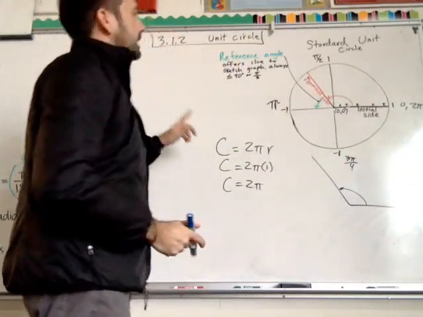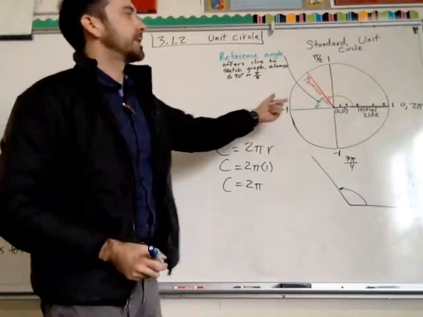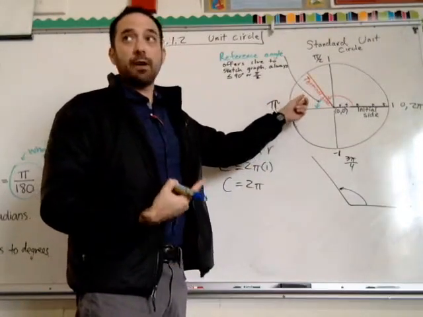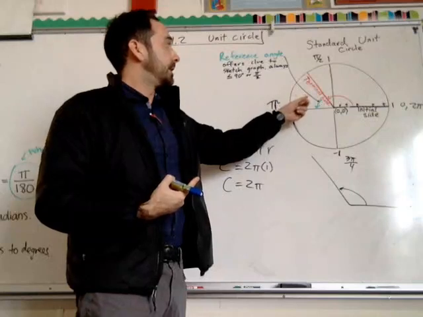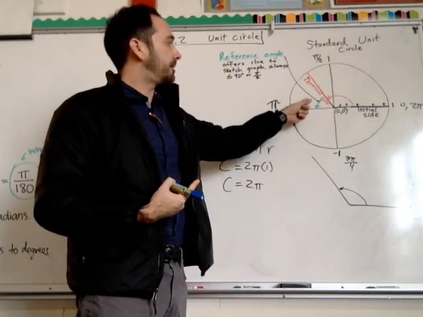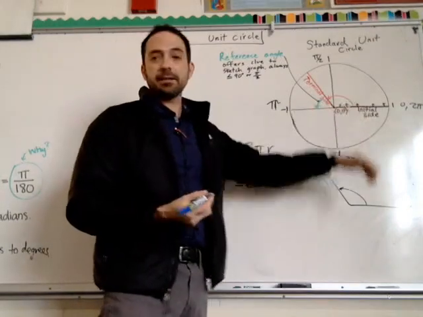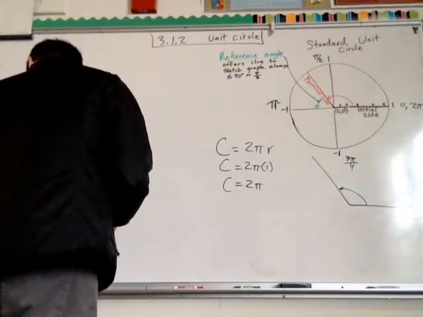Okay. The other bit that we're going to look at here is the reference angle. So when we go to sketch these, or we try to get more information about it, the reference angle is basically looking at what is the measure in order to get to the x-axis? So think about this like this.